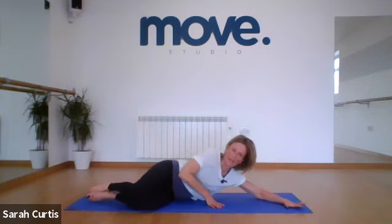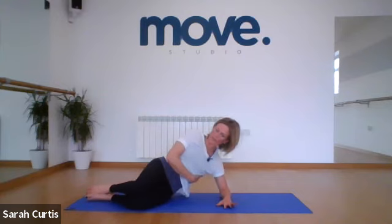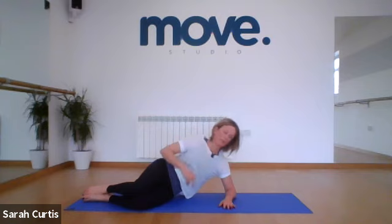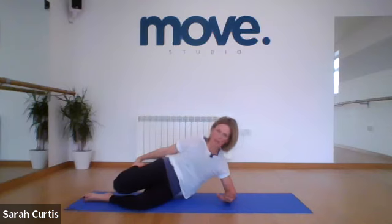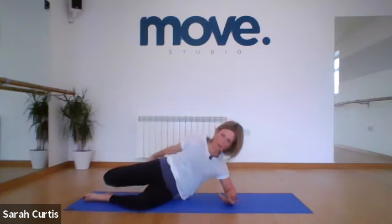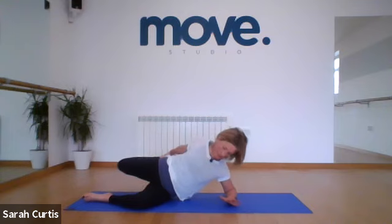Popping up onto the elbow. Again, noticing that line underneath, or the lifting of the ribs. As I said just a second ago, if the elbow isn't happy or the shoulder's not happy here, for whatever reasons, we can do this lying down. Very similar. So now the top hand, we take hold with the foot. And again, still pushing down, I let my right knee, as much as I can, let it go behind the hip. My right shoulder opens as it goes back, and I look, and I just turn my head.